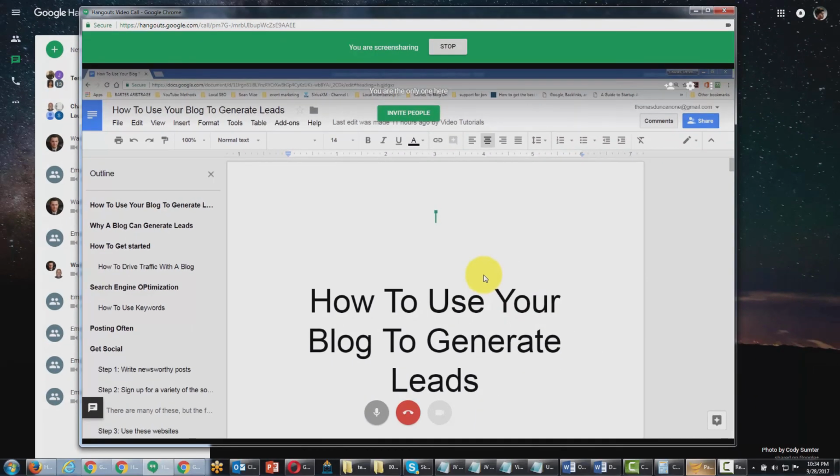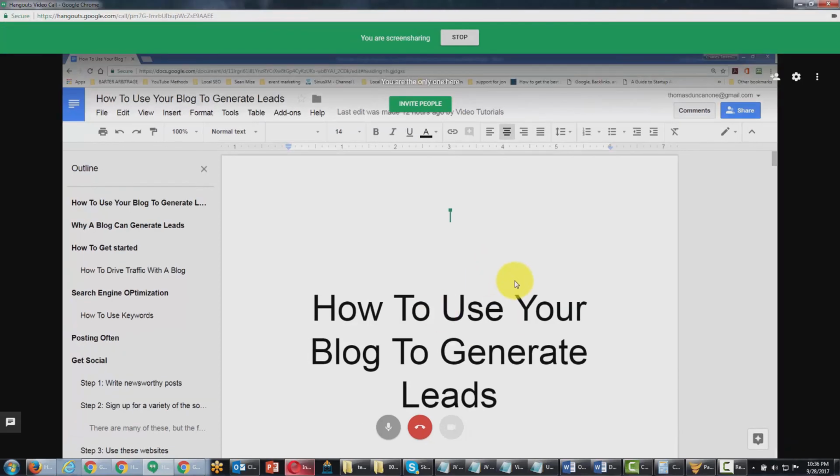And then that person is actually going to get a notification. So what we can do is talk to people and interact in real time. We can click the mic, which will allow us to be muted while someone else is talking. And then everyone will have the opportunity to interact over the document that we are working on.